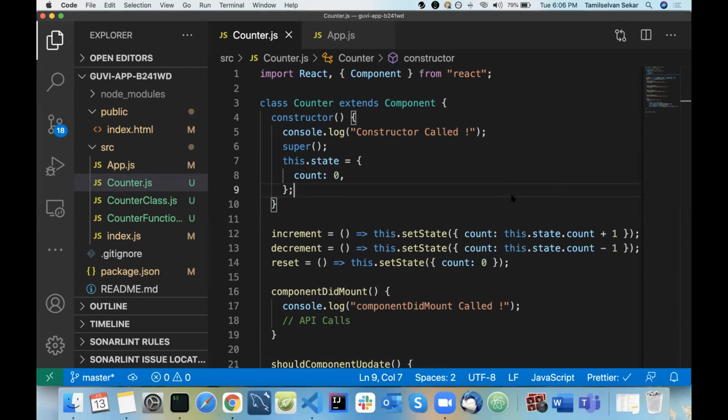Now, when we run npx a second time, will it fetch packages from the local root folder or from the internet? I'm not sure about that. But what I understood is that whenever you use npx, it will copy the things from the npm repository and put them in your local folder, and then run the command that you want. After that is done, it will be deleted. That's what I understand.